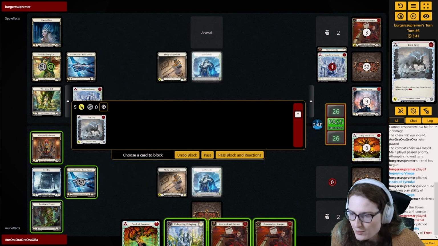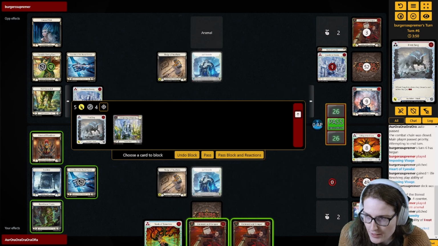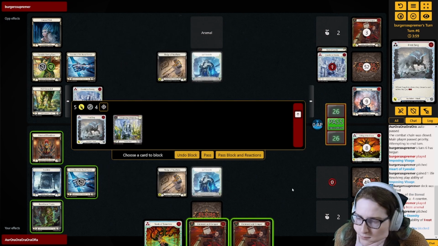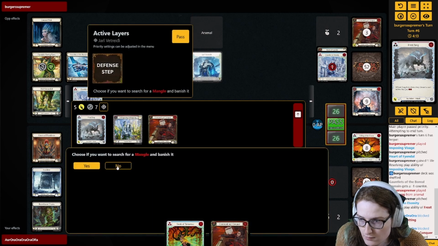So what do we want to do here? We could Seeds it, but then we're losing out on our CNC. We could also just double block with Unforgetting. And then we could play a Mangle at them, which is semi-threatening, but they can pretty easily block. Then we'd also have to discard a card, I guess. So I think we're just CNCing on our turn and then blocking with this not tutoring Mangle.